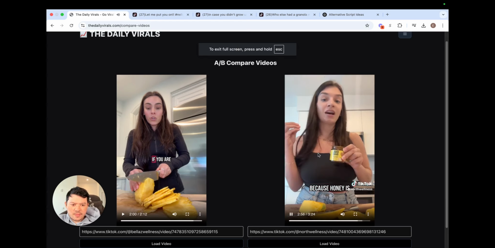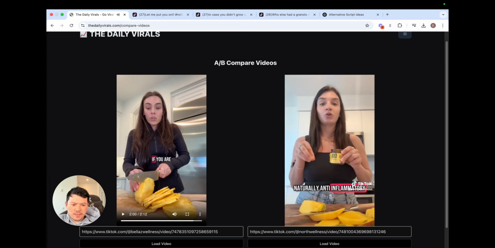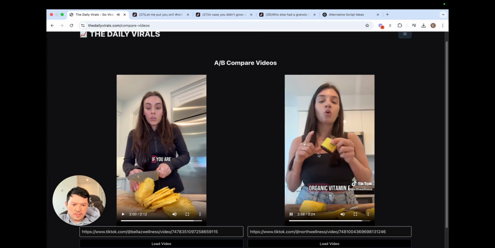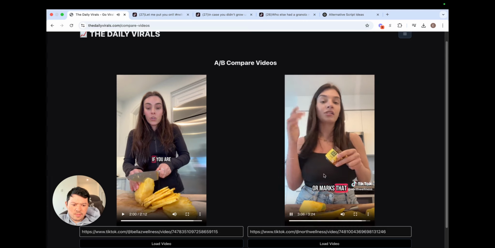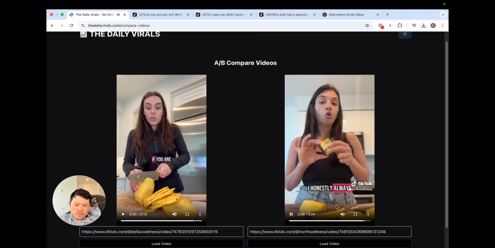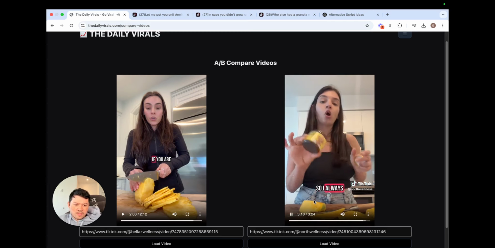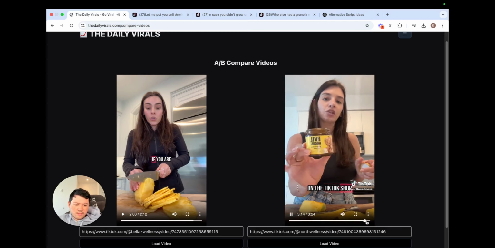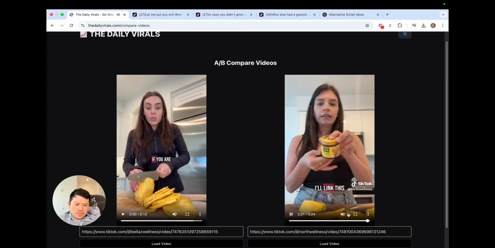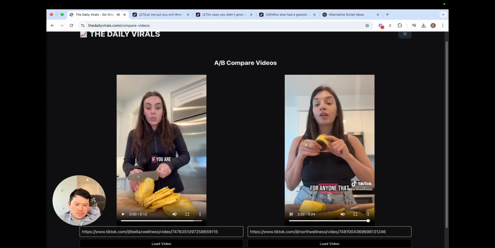Right about the honey. Because honey is naturally anti-inflammatory, so that's why it's worked with all the bug bites and the rashes. This also has organic vitamin E in it, and that will really help with any scars or marks that you might have on your skin. I honestly always get compliments on my skin, so I always tell everyone about this because actually the story just goes on and on. I'll link this tallow down below in the orange cart for anyone that wants to try it.